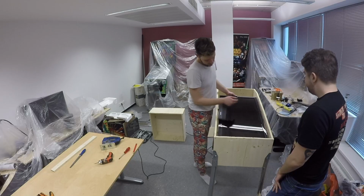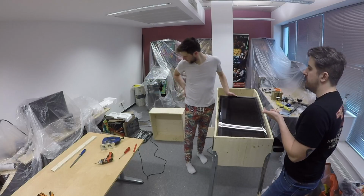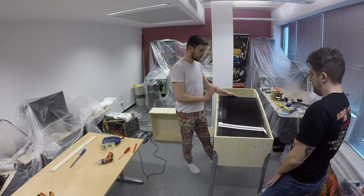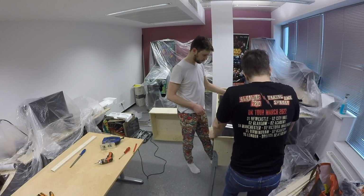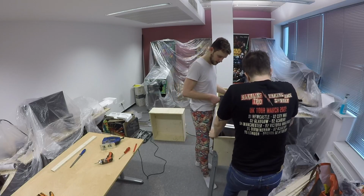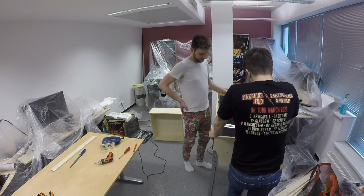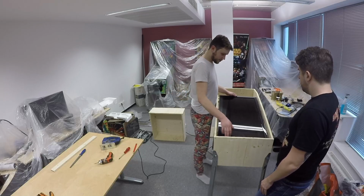There's 2 or 3 centimeters here. I think it's fine, because a lot of the arcade one-ups and the Legends pinball as well, the screen is kind of a bit inside. Okay, so you think that... I think it's good. Because if it's too outside, then you can't really lean on it that much. That's true. You kind of need the space. Yeah, you are right. And there is a touchpad for the TV here, and you don't want to touch it. Once you play... Okay. Cool. If you improve, I approve. I think it's good.